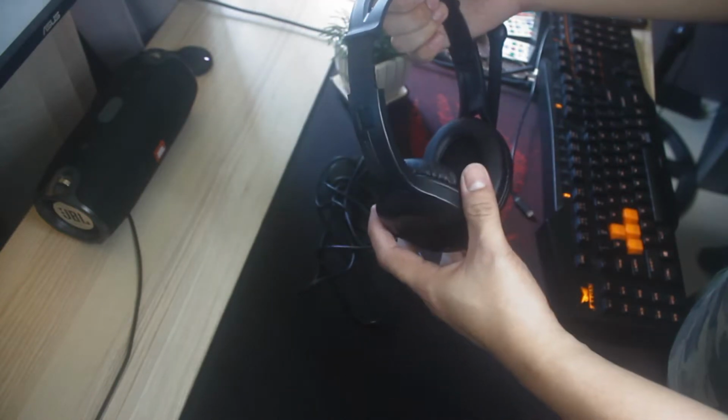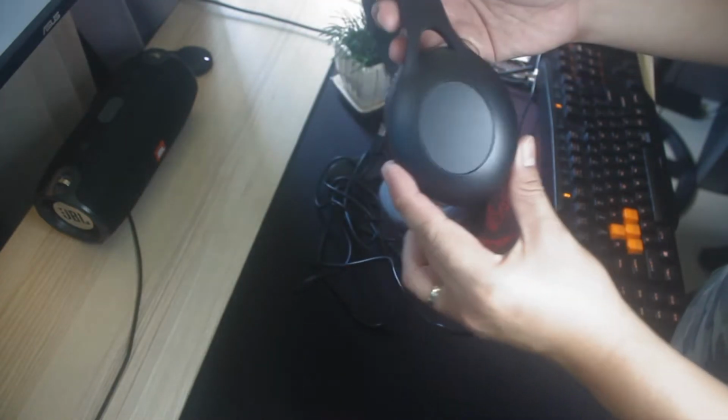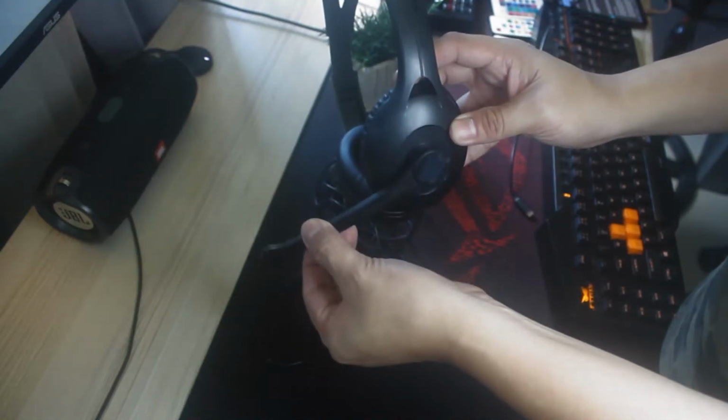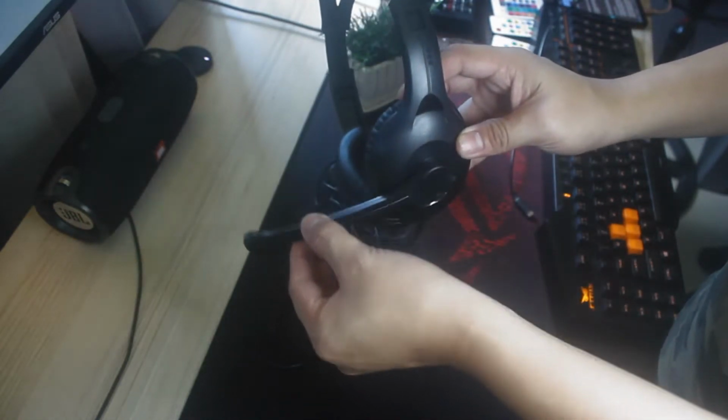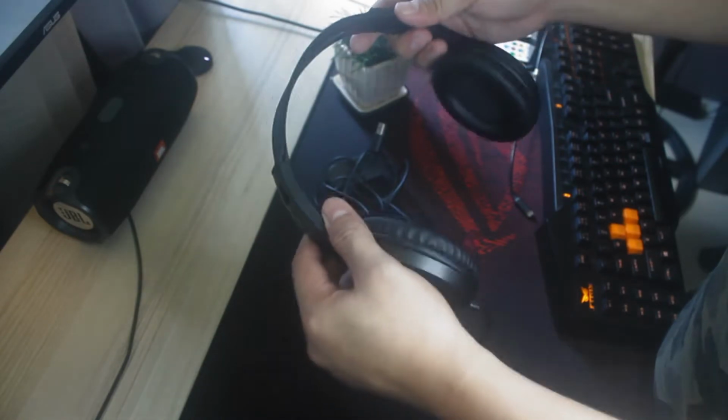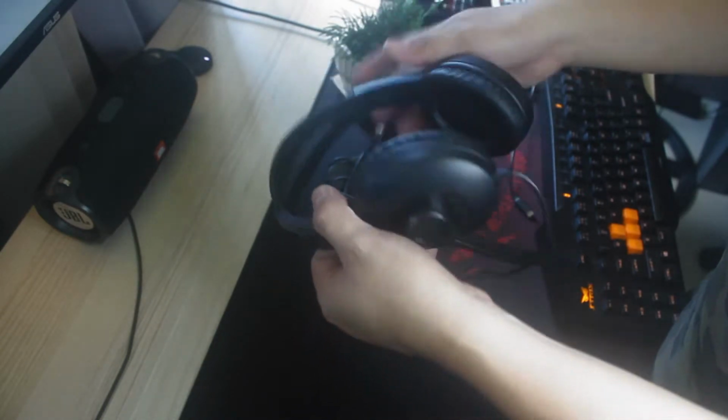The build quality is plastic, although it's pretty sturdy, and it also comes with an adjustable headband. The headphone doesn't have much design on the sides, just a plain design, and on the other side is the adjustable mic. The headband is pretty sturdy with a metal plate inside the plastic, so it will not break easily.